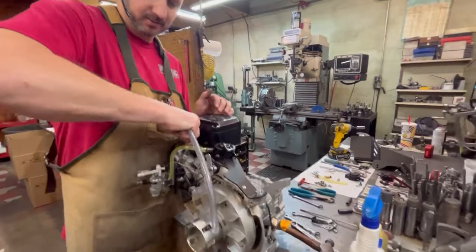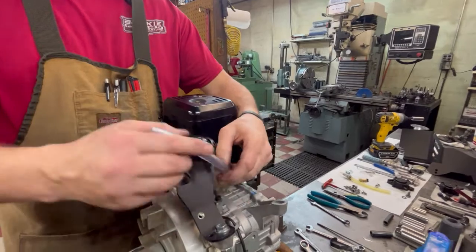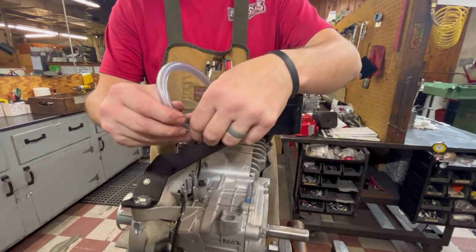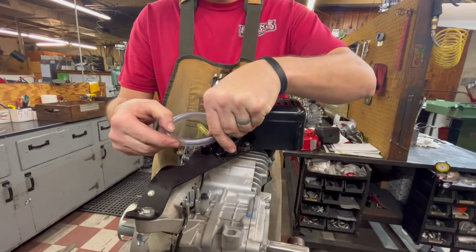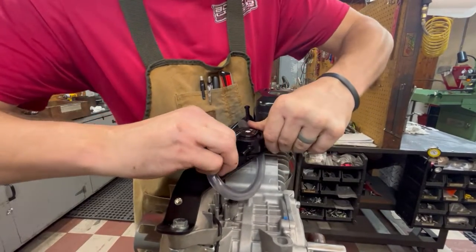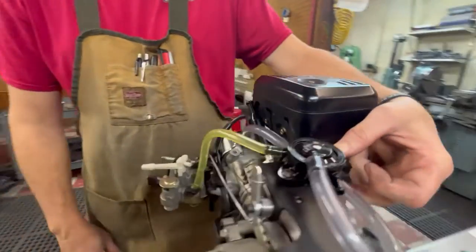We're going to reroute the pulse line, which you can do multiple ways - whatever way you or your builder chooses is fine. You can go under the top plate and route it around like this, which would work perfectly fine. I had it hooked to the wrong inlet. Or you can go over and come in here, though you could obviously shorten it up some. I'm going to go under the pump and bring it back in like so. Just make sure whatever you do that you keep the hose off the muffler - I'm probably going to put a tie strap around here just to make sure it stays off the muffler. We obviously don't want to burn that pulse line.